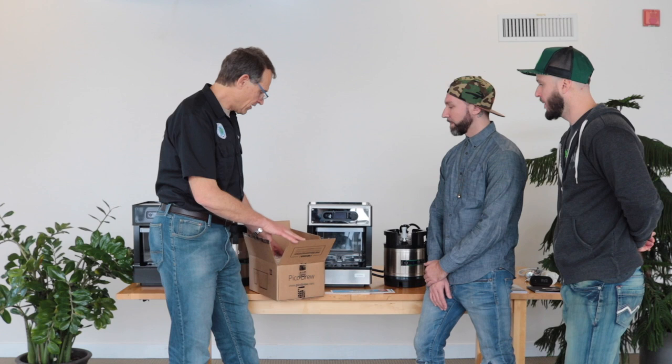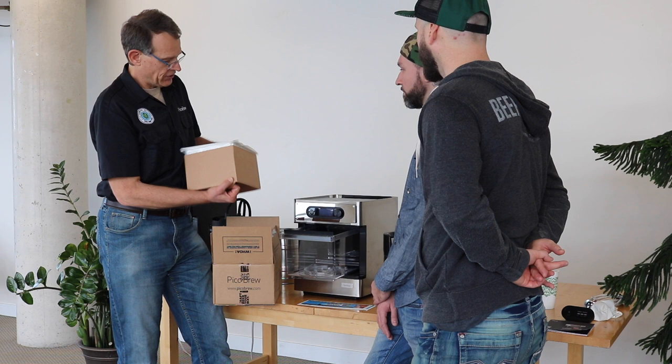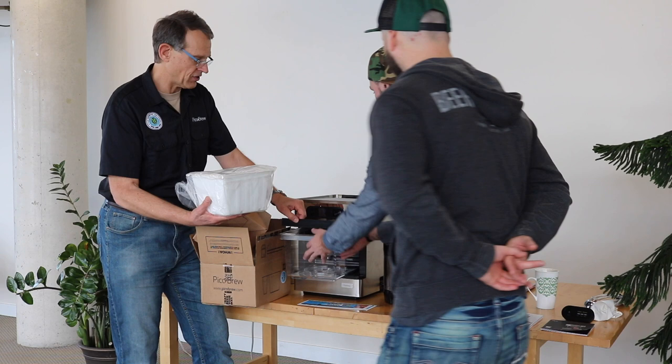In here, like our Zymatic machine, we have grain and hops compartments all in one area, which we call a sub filter. You typically drop your grains and hops in here, but in this case, everything's prepackaged. This is your grains, already pre-measured for you, in a biodegradable container. All you do is take this plastic off and lift the lid off for a second, just to show you how it works.